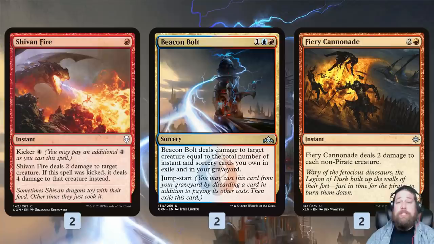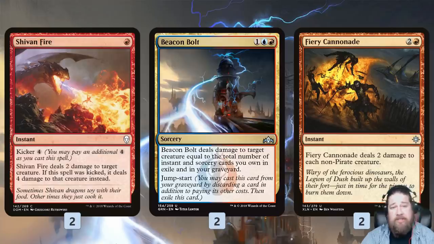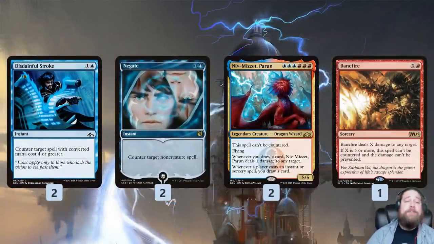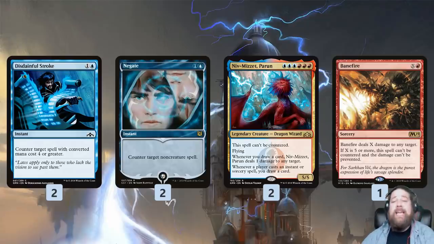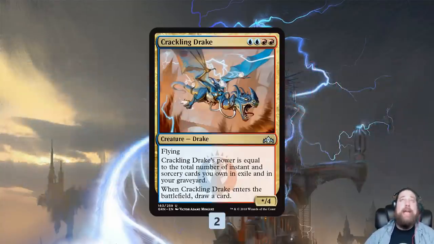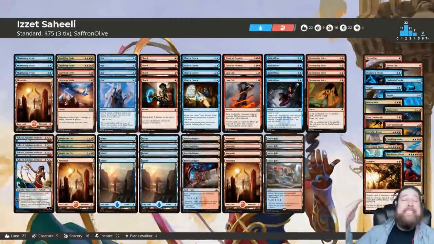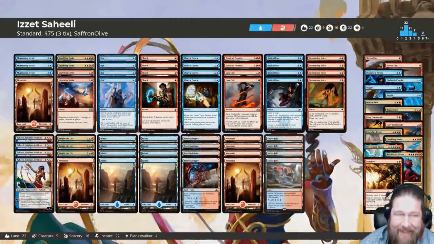Shivan Fire for aggro creatures, Fiery Cannonade as a sweeper, Beacon Bolt to deal with Lyras and Aurelias and bigger creatures that get around our Lava Coils and main deck removal, and then for control, we have Disdainful Stroke, Negate, good counter spells, Niv-Mizzet, another way to kind of go tall, Banefire for an uncounterable Wrath, and then 2 more Crackling Drakes, which is mostly to counter Goblin Chain Whirler and that type of sweeper that really wrecks our token plan, but Crackling Drake survives, huge fast clock in the air, so we can just go for Invade the City, Crackling Drake, beat down that way, and that is Izzet Saheeli for War of the Spark Standard, and that's our budget Magic deck for this week.